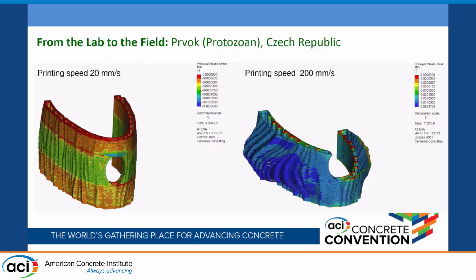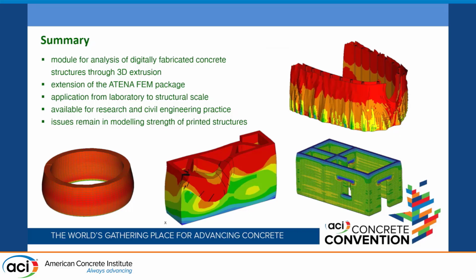So with this, I would like to conclude that we are trying to develop this framework in our software Athena to be able also to simulate the 3D printing of concrete. Initially, we very much focused on stability during the 3D printing. What I'm finding now is that the industry is often more interested in the strength of the final structure. Somehow they are printing simple objects, so they don't care if it collapses, they try it again. No time to do some modeling. But they are much more interested in the final configuration, the final structure. It is a big problem because the current codes are not suitable for that or are very difficult to use. So that's where I think there is a big interest currently in practice.